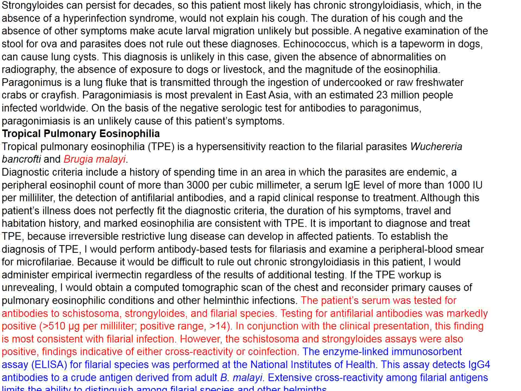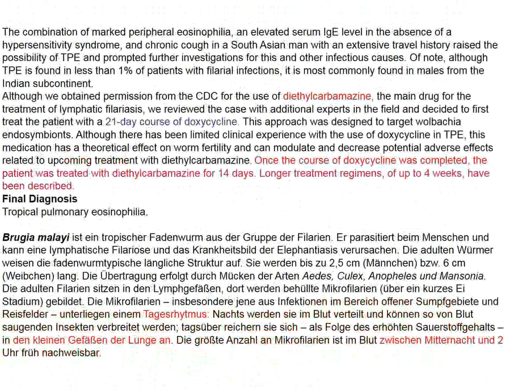And the question is, how do you get blood samples to try to find these parasites? And the trick is that you have to get the blood samples at 2 o'clock in the morning, because these parasites don't travel around in the bloodstream all day long. They're nocturnal. And so you have to get up in the middle of the night to get these blood samples to find these parasites. So then the treatment here, I think, is very interesting, because it turns out that this particular parasite has a commensal inside him.